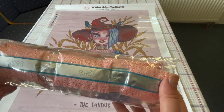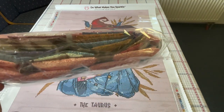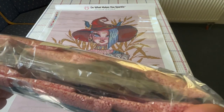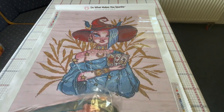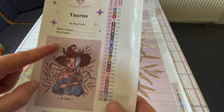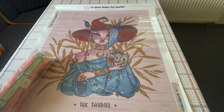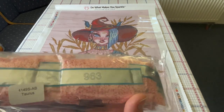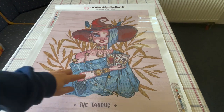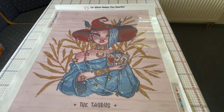And here are our drills. It's very pinkish, isn't it? It's baby pink. I'm very confused because on this, the background is quite darker than her skin. This should be the background. And also parts of her skin, so it's the same color. It's a little bit confusing. We will see.